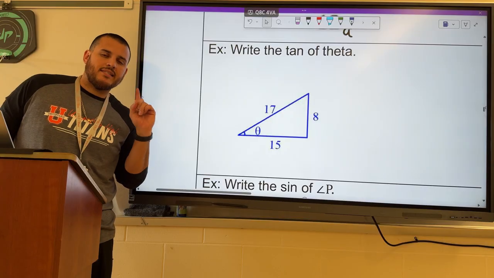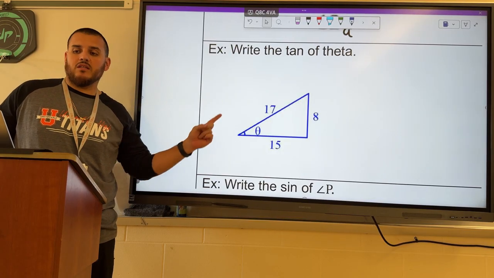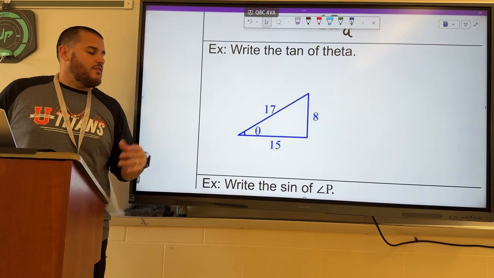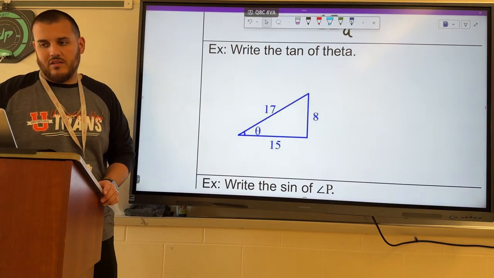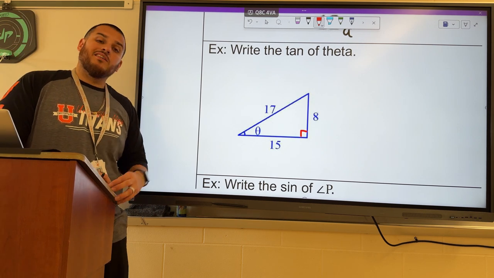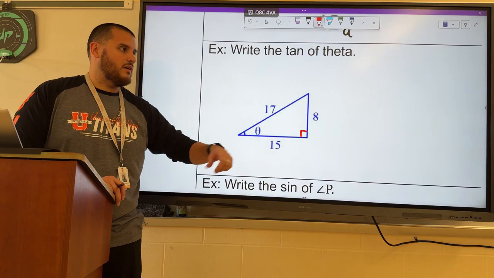We're going to apply that same process of labeling our sides before we write ratios in examples like this, where we're asked to write the tangent ratio of theta. First thing you may notice here though, that we had a little issue. This is not a right triangle, right? So that's just the error in the diagram. Let's put a right angle right there. Okay, there is a way, by the way, to figure out this is a right triangle with Pythagorean theorem, would prove it with our right angle being here.